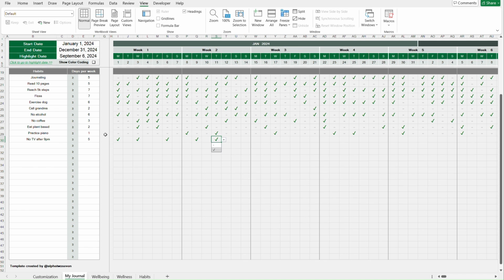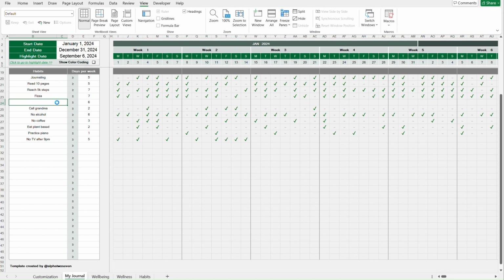I'm leaving the other cells blank, and as I mentioned, that will be the same as using the dash to indicate that I did not complete the habit on those days. A few additional notes on your habits. When a habit has not yet been defined or its name is missing, essentially the cells in the tracker will be grayed out and they will not show any value, even if there's information there.